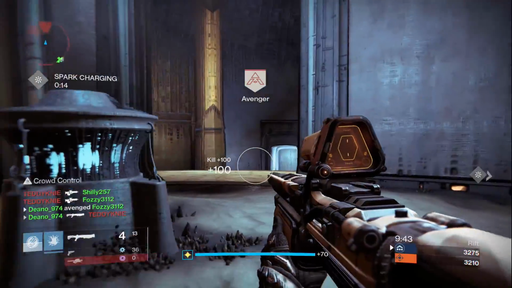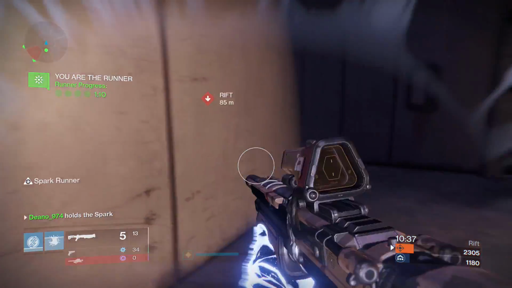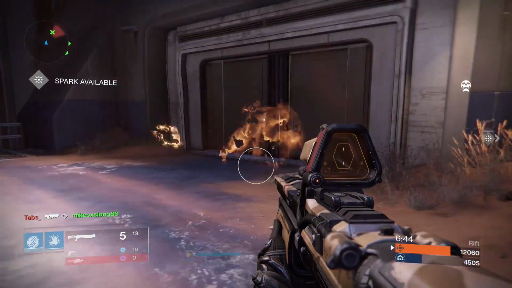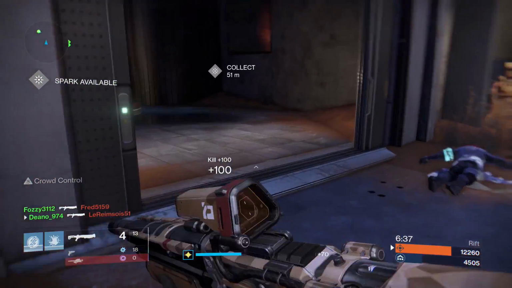The good thing about the Universal Remote as well is the Crowd Control perk. If you get a kill and proc Crowd Control and then switch to the Wormwood, which you'll see next, it just puts people down so fast. And here's a nice shotgun bait. No video will be complete without a baited shotgun.